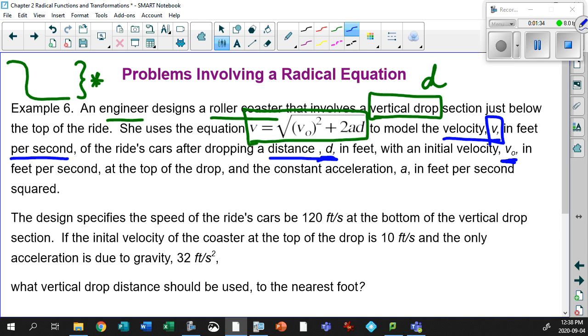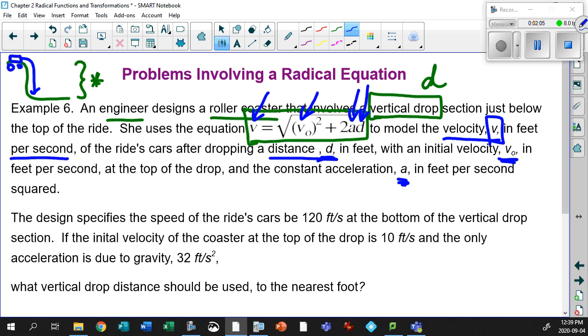Oh, so you got a starting velocity because you're not just going to stand here. This cart on this roller coaster isn't just going to be sitting there. It needs a little bit of momentum to get it going down this hill, to get over that little hill. Okay, so in feet per second at the top of the drop and the constant acceleration of a. Yes, so just like we did before. This is our final velocity. There's our initial velocity, acceleration due to gravity, and there's our beautiful distance.